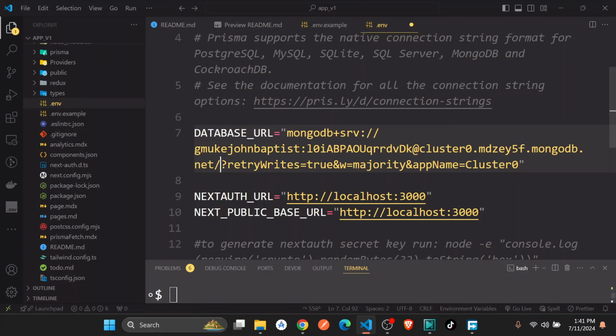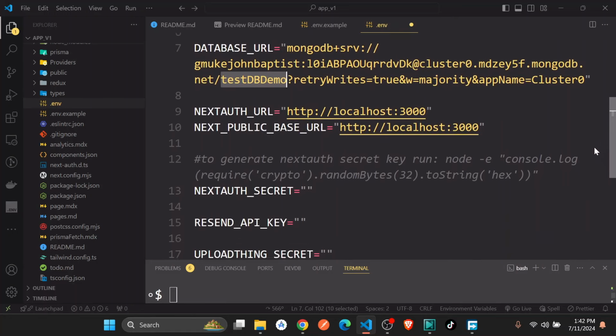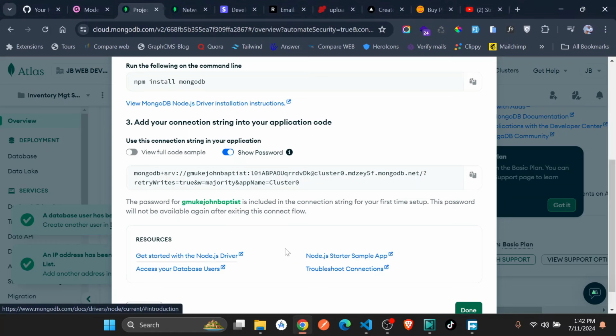I can just say here test db, just like this. Maybe I also add demo or something. So you just specify the name of your DB here. Okay, this is really important, just like that.